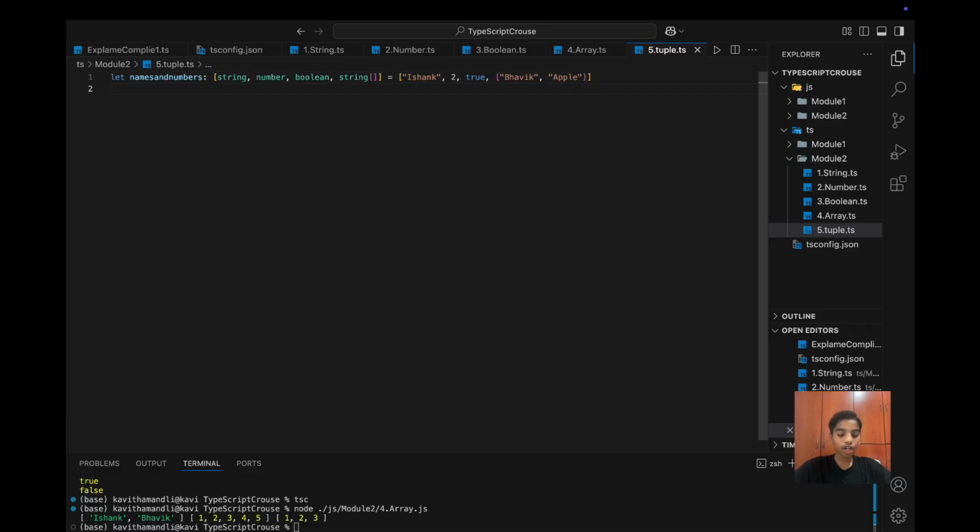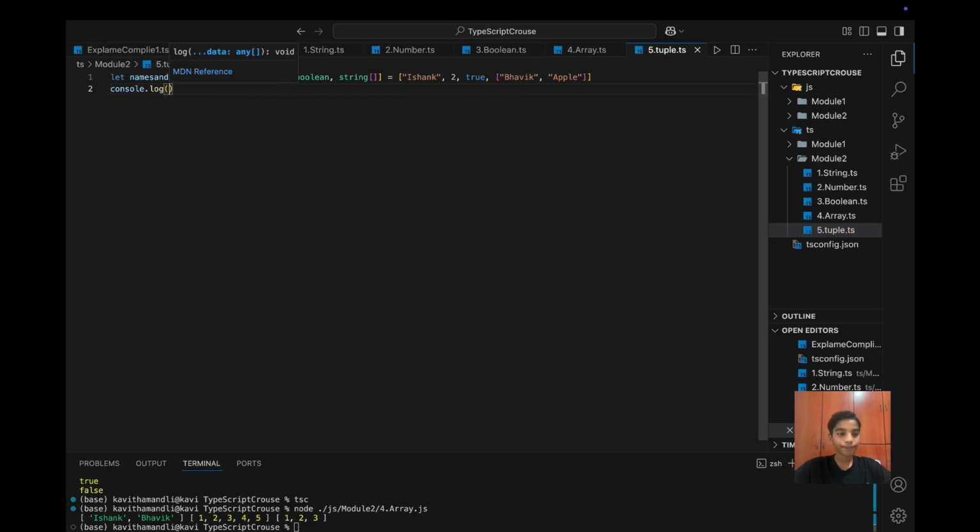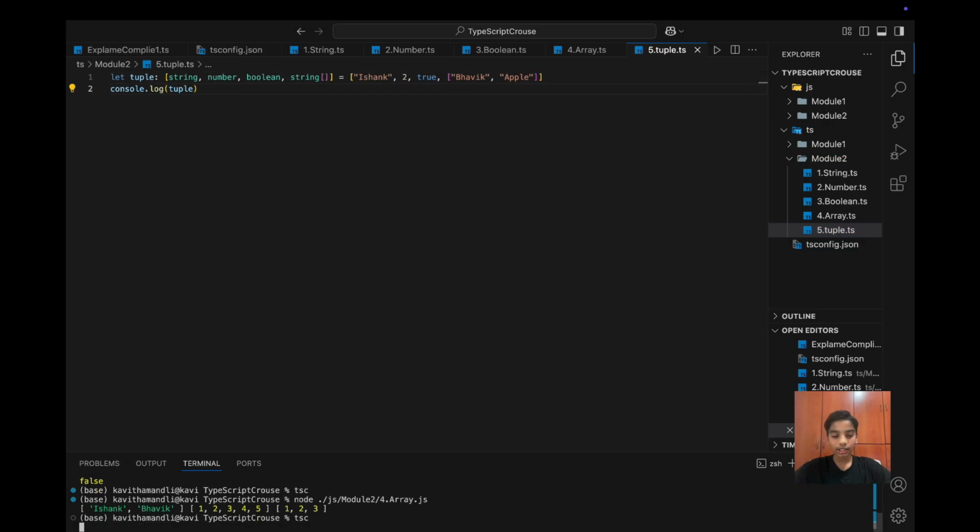So now let's try console logging. Console.log, then we'll write names and numbers, which is not that suitable now. We'll just write tuple. Let's paste it here. So now let's compile it using the tsc.